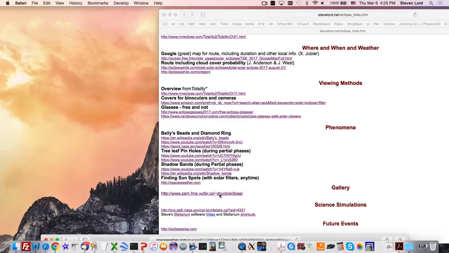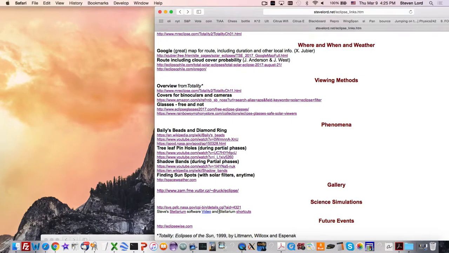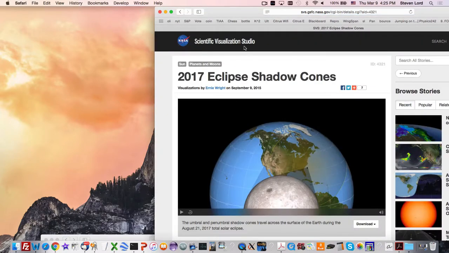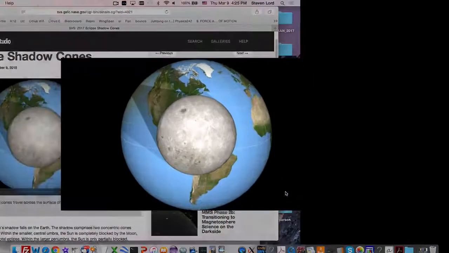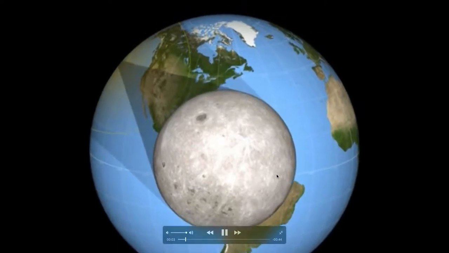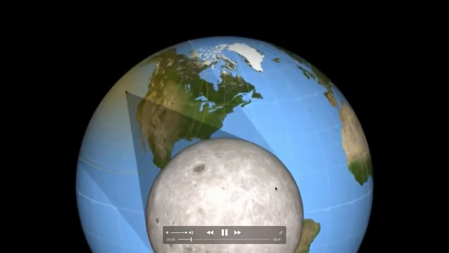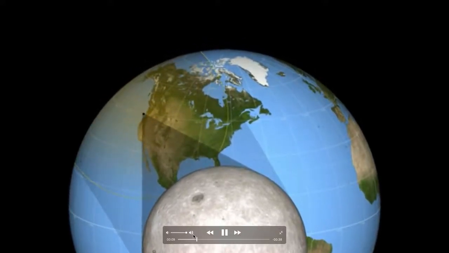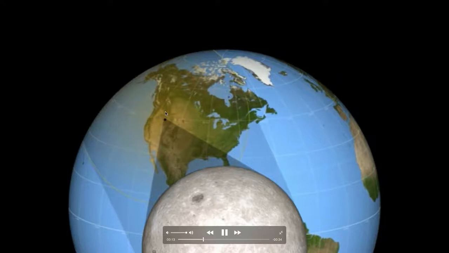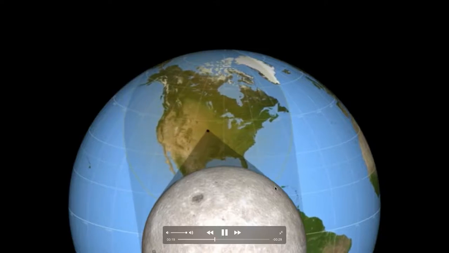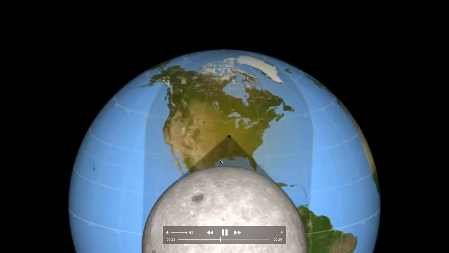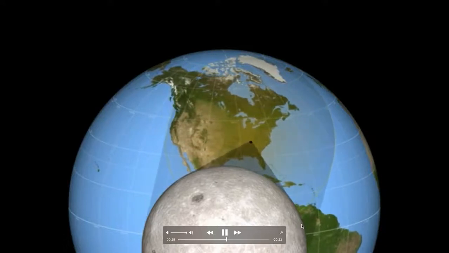I wanted to point out there's a great gallery for seeing images from past eclipses, and I think one of the best simulations to understand what's going on with the eclipse is this, from NASA, which shows the shadow of the moon as the moon projects it onto the Earth. See how narrow it is and how this is now moving 3,000 miles across the Earth. So about an hour is going by in this simulation. And you see the umbra, which means the complete shadow of the moon, and the penumbra, which means the sun is partially eclipsed in these regions.